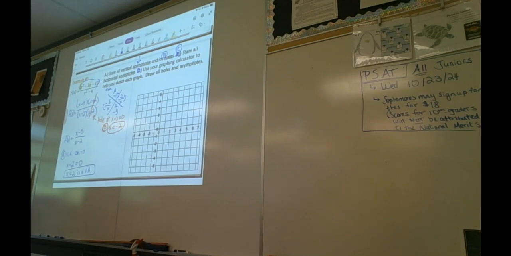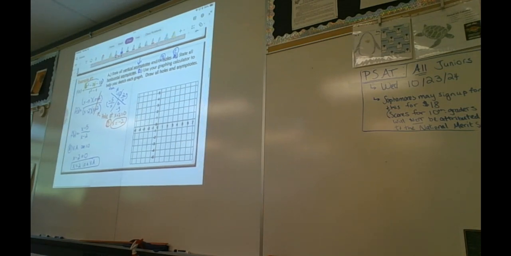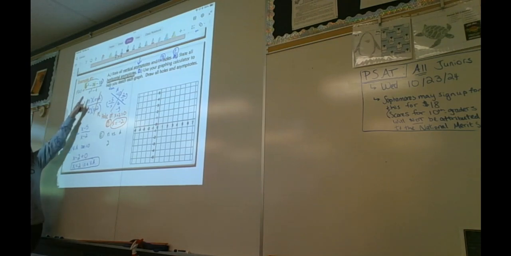Now, we're going to find our horizontal asymptote. So for part C, the horizontal asymptote is found by comparing the degrees of the numerator and denominator. If you need to reference that box right now, you can. So we're going to compare the degree of the numerator versus the denominator. What's the highest degree in my numerator? It is x squared, 2, right? That's my highest degree, x squared. And my highest degree is also 2 in the denominator.